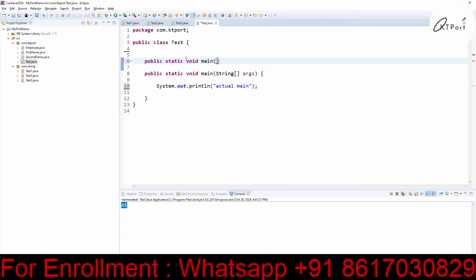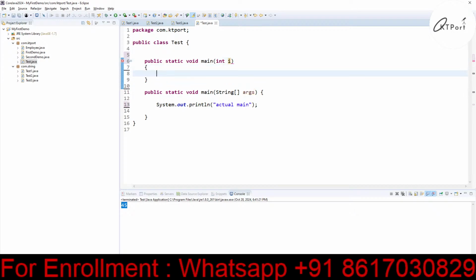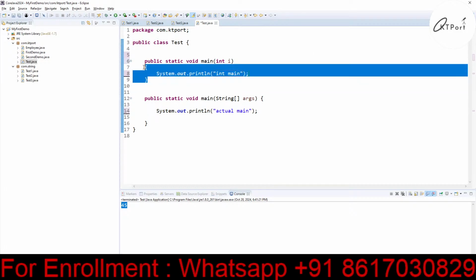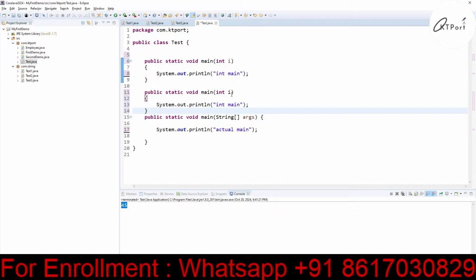What is overloading? Overloading of any method means everything will be same, only the arguments will be different. So here let's say I'm creating int i as an argument, so you can overload like this, no error at all. Sysout "int main". Let me do one more overload. Copy it, paste, int i comma int j, sysout "two args main". Now let me run it.